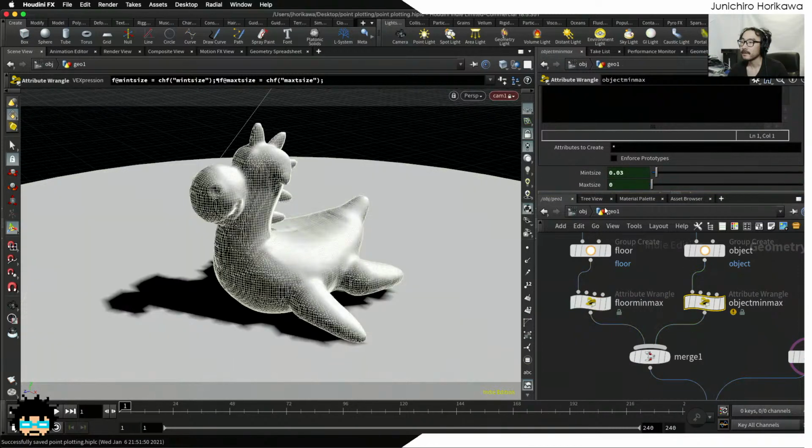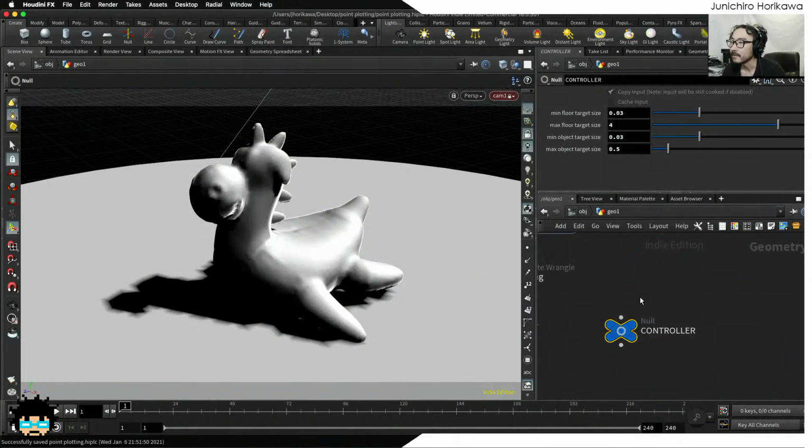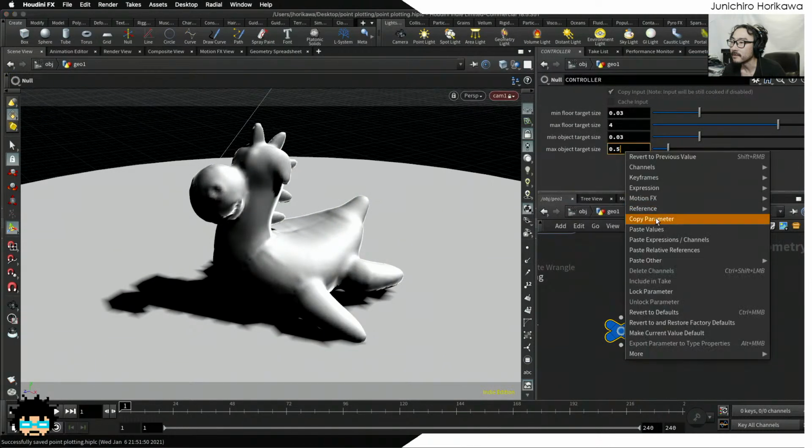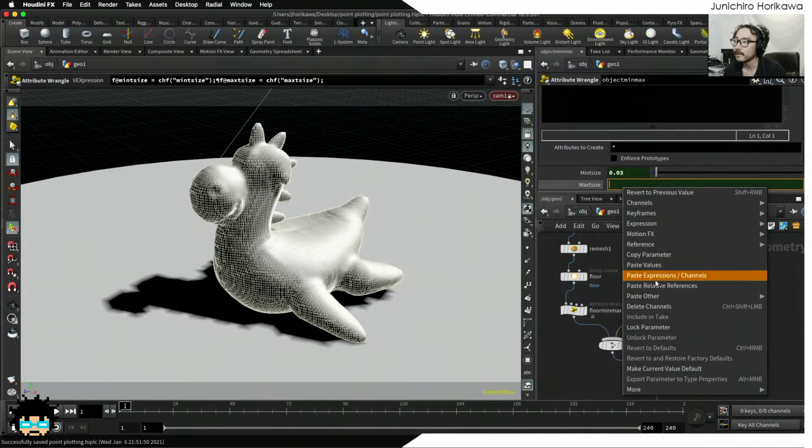Okay, now it became 0. Okay, I guess this is not linked, is it? Okay, let me go back and copy this one and paste it right here.